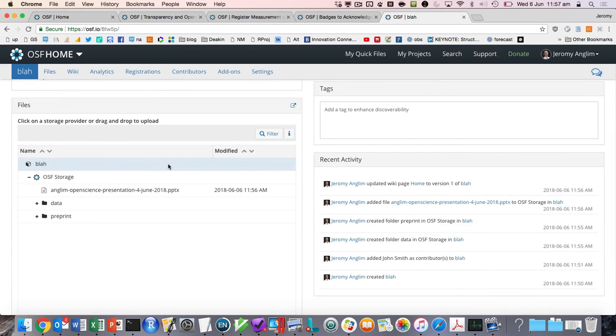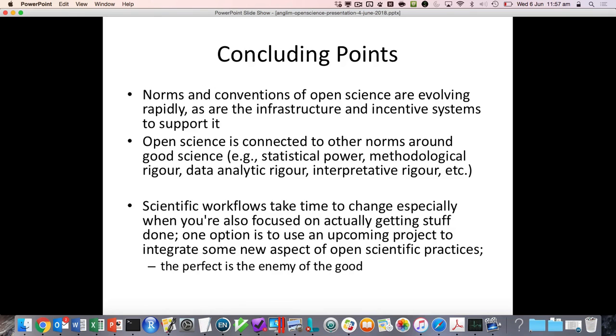It's good, but there are no doubt lots of other systems out there for data sharing and particular use cases. Norms and conventions are changing, infrastructure is changing, incentives are changing. I'm not quite sure how quickly, or what the asymptote or endpoint will be, but the idea is that this is all part of more rigor in science, more reproducibility. My thinking is that this is something you can invest more or less in, and obviously we've all still got to keep producing science, keep publishing and keep doing good stuff. An obsession with workflow can get in the way of that sometimes.